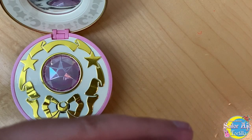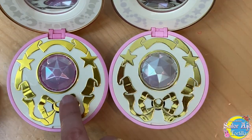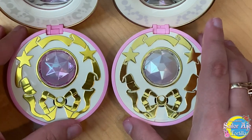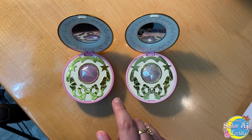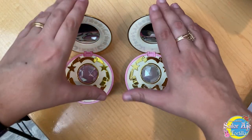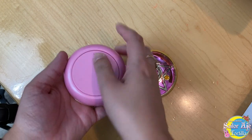So are the lights and sounds different? Short answer, no. But this crystal is slightly more pink than this crystal. Different lighting. Great. I want to show you one feature before I go into the lights and sounds, actually. When you open this, you push.